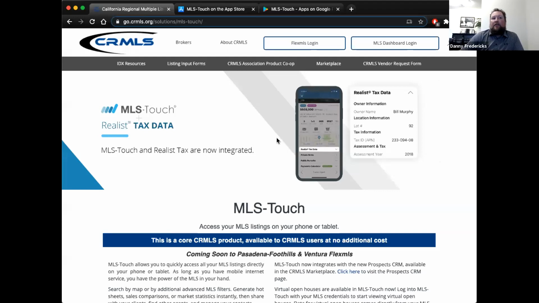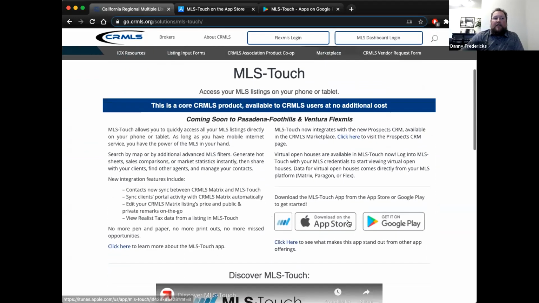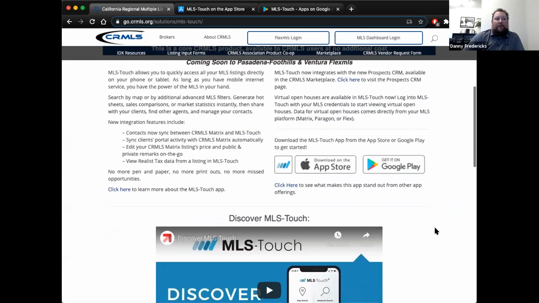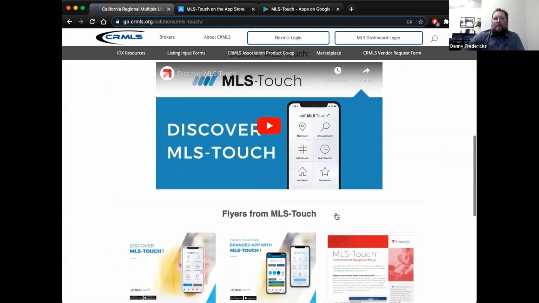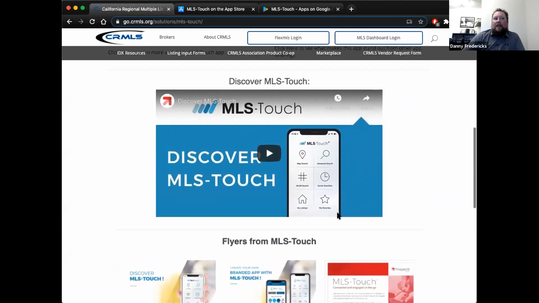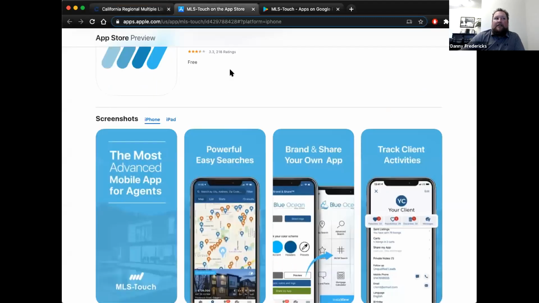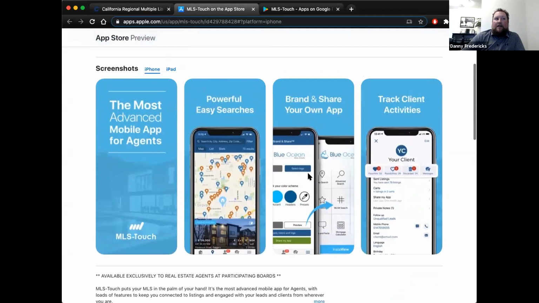This gives you an overview of everything that you'll see on it when you click on the individual downloads. At the bottom here, you can see it's available through the App Store for iOS, so that's Apple, or the Google Play Store for Android / Google. And they have a nice little video overview for it. I think it's only about a minute or two, but we're going to go more in depth on how to use it. So when you click on the link, you'll see that you get the breakdown for the Apple Store.